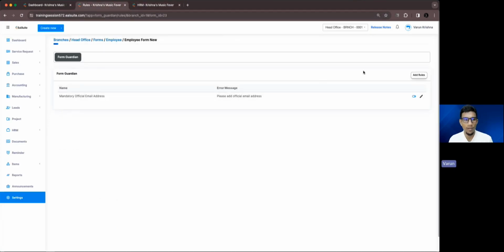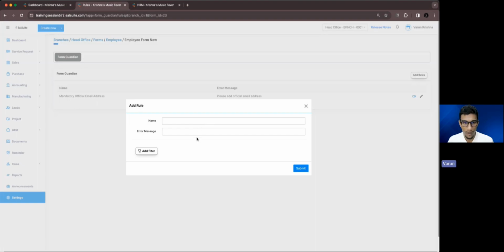One very important thing I want to mention is that if you have multiple forms that you have created against employees, and for the first form and the third form you want to provide the same validation, then you have to go inside each of these forms and provide those validations. That is very key. You cannot give a general validation for all the different forms and then add forms to the list or something like that. That doesn't work like that right now. You have to go inside each and every form. And if you have the same validation for multiple forms, you have to create multiple rules against each of those forms. So that's important.